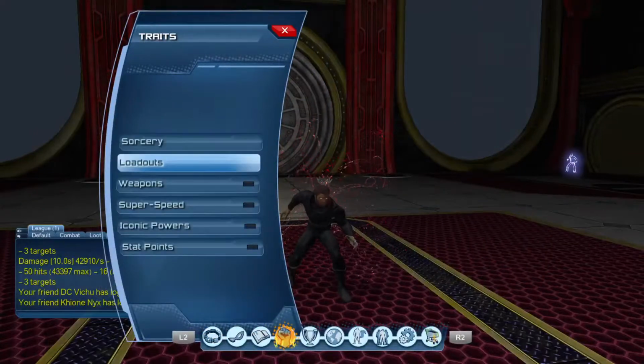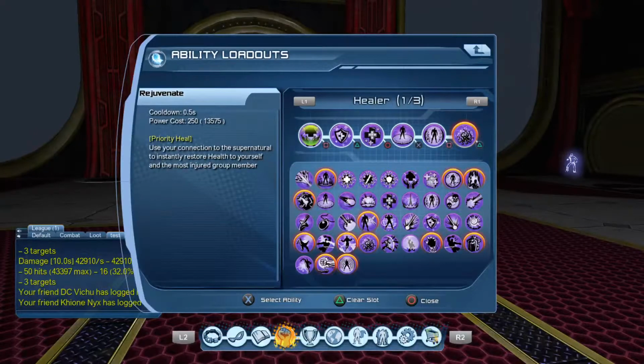But let's go ahead and get into the loadout. Now, I will say, I got this loadout here, but there's also another loadout that you could use and replace for our circle protection over here, okay? I will get to that in just a sec. But for right now, we gotta rejuvenate, priority heal, pretty much mandatory.